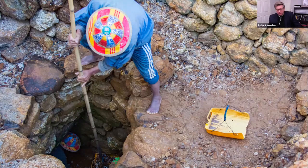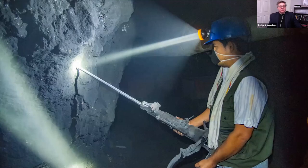Yeah, so we're jumping around the world here, but I think it's an interesting shot. You remember the first picture that I showed you of the miner in Colombia, Rodrigo Rojas? This is the mine that he was working earlier. So it's a little more sophisticated here. They've got a jackhammer. They've gone through the tunnel for 3 years. They've been tunneling and following a vein. And for 3 years and a lot of investment, they have found absolutely nothing.